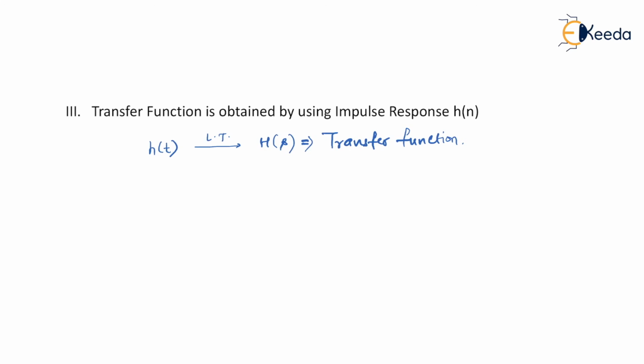And suppose in this h of s, you substitute s equal to j omega, then it becomes h of j omega. So this is another way to get h of j omega, by using the substitution s equal to j omega, or from h of t also you can get h of j omega by taking a Fourier transform. So the Fourier transform is another tool by which you can get h of j omega, and the use of h of j omega is to know the frequency response of the system. So h of j omega is used to study the frequency response of the system.